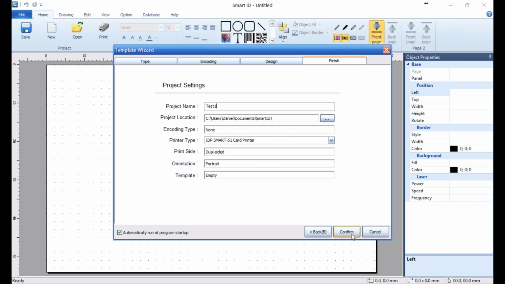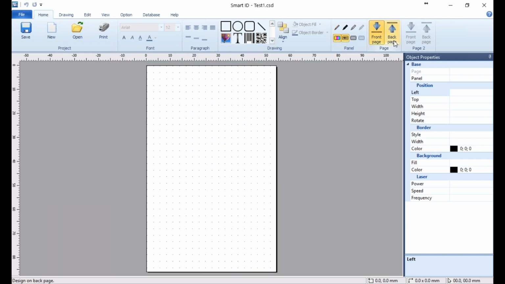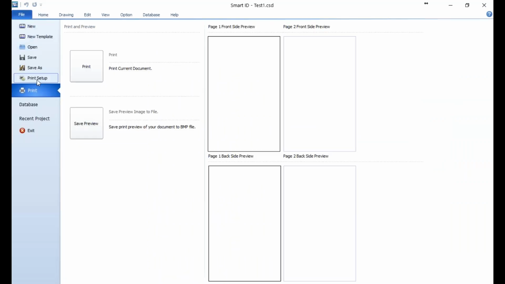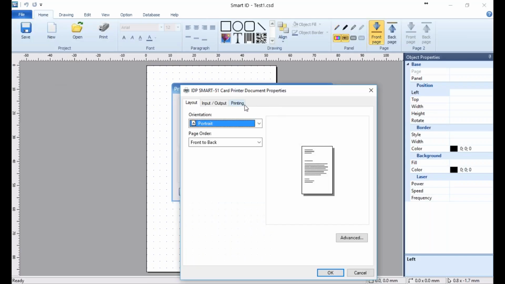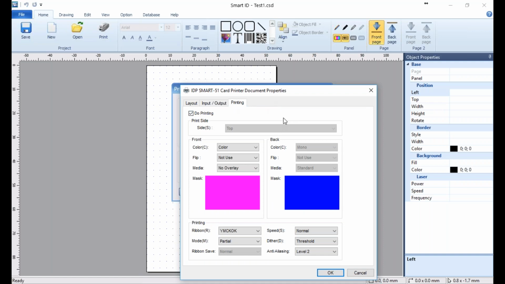Okay, so once I go through the wizard, I just click on confirm, and you see this option just lit up because I selected dual side. If I wouldn't select dual side, it would be just one side, but now I have the option available. Let's say you had started without doing the wizard, the first thing you would have done is go to file and set up your printer to make sure you have the right template at the time when you start. So right here, okay, I have to change that in my settings.